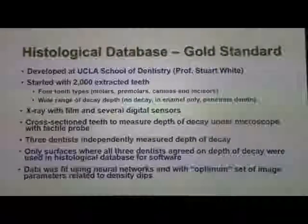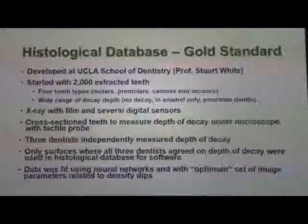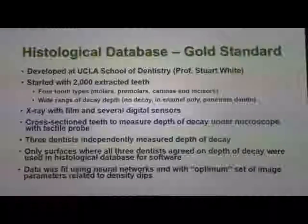Okay. I mean, they did 2,000. Right, unless the tooth shattered when it was cross-sectioned. I don't remember how many shattered, but that did happen occasionally when they were cross-sectioning them, which means that's just a lost data point entirely. But they were prone to the plus or minus 23% error and the 20% errors of diagnosing or false positives. False positives, I'm sorry, I don't understand. Oh, I'm sorry. So they fell prey to the diagnostic errors that you reported before.